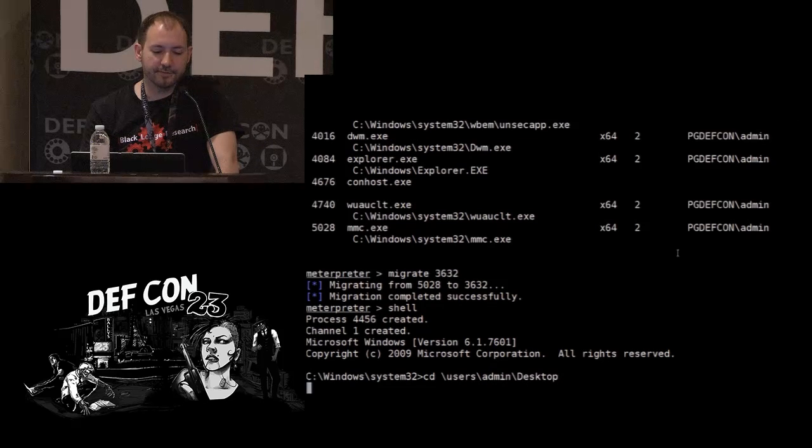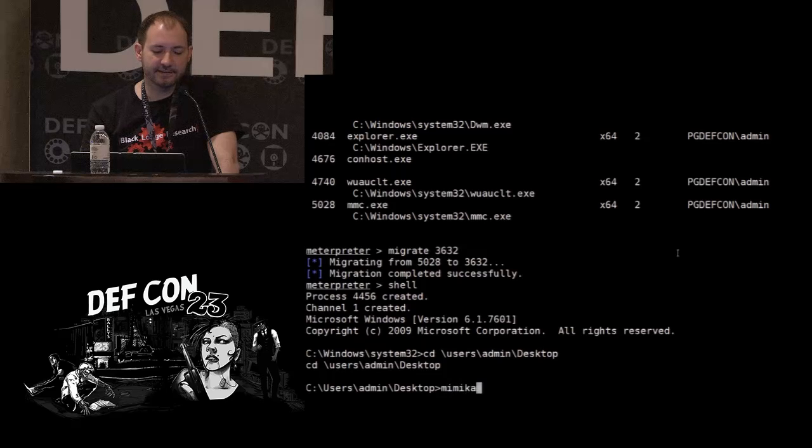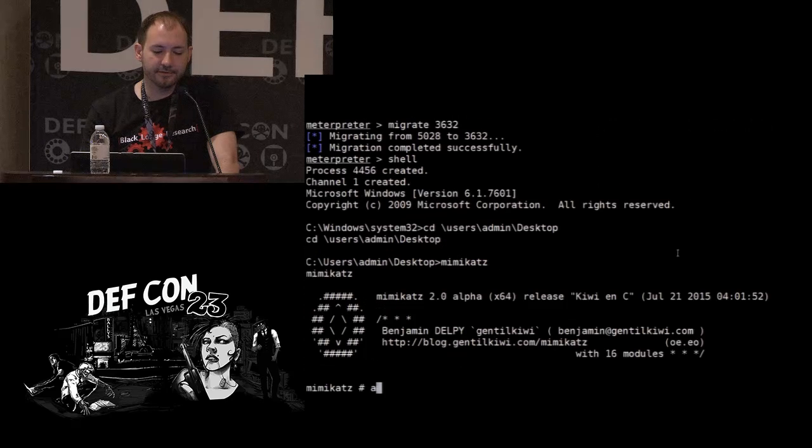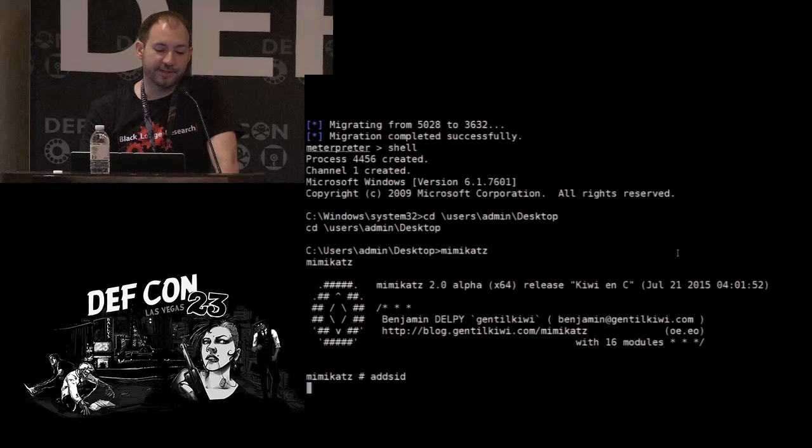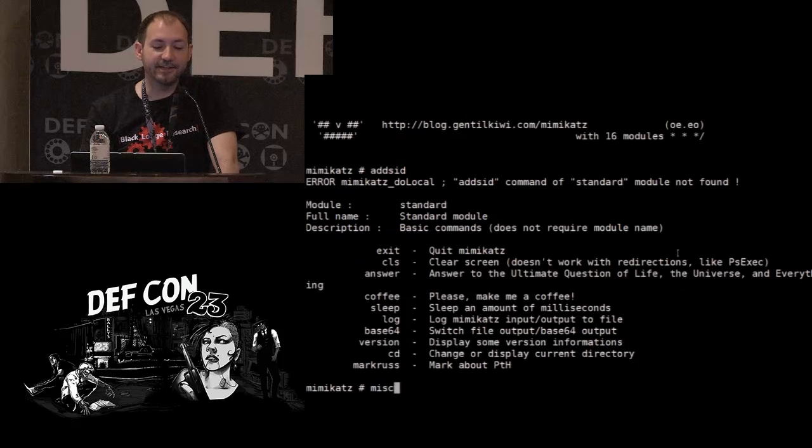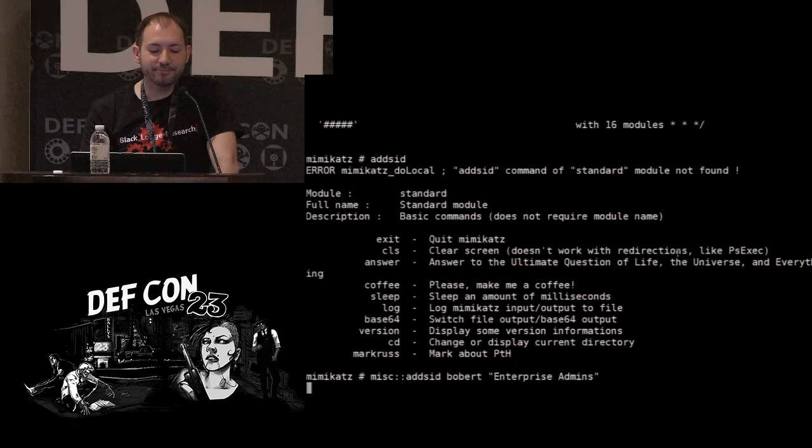All right, drop onto a folder I have Mimikatz in. I'm just going to run, it's very simple. The command is just add SID. So I'm going to do misc::addsid, and I'm going to add to Bobbert the SID, Enterprise Admins.